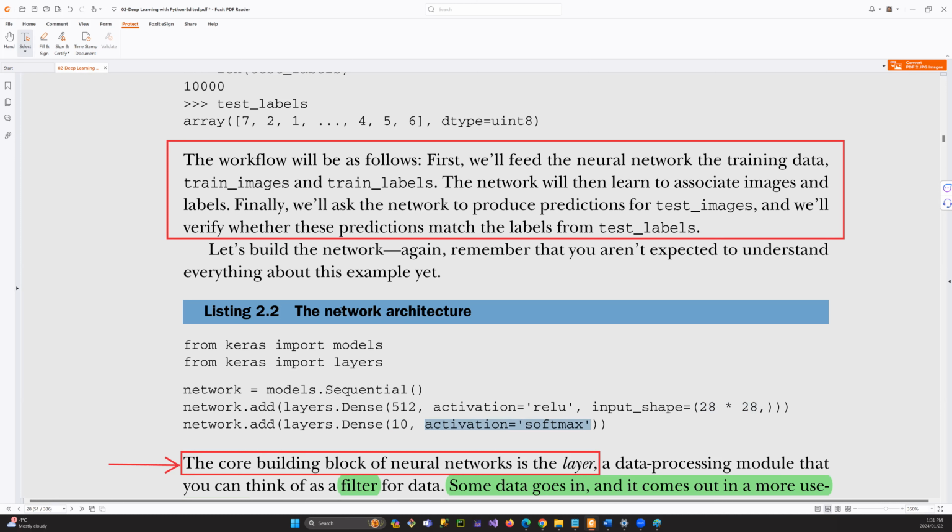You remember that I asked you a few seconds ago, what is the core building block of neural networks? It is just layer. That's the core building block, because you have all the other parts that we deal with in other forms as well.